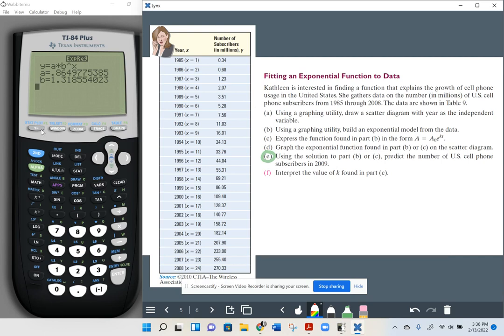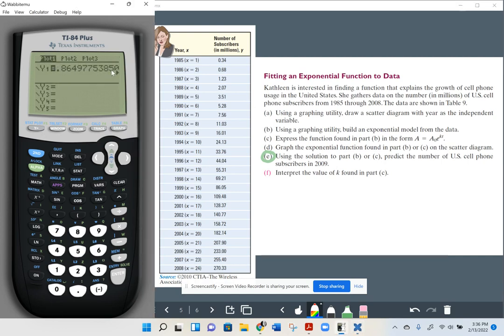So what we can do here is, because we stored the regression equation, genius on our part, we can go to a table and look at 2009, which would be 25. So my table started at 25. Remember our little cheeky hint to get there quick: you go to second window, which is table set. And let's say I wanted to start at 25 or 35 or 40 or whatever you want. You put it there. And then you go second graph, which gives you your table. So in 2009, we could predict that roughly 869.87 million people were using cell phones.